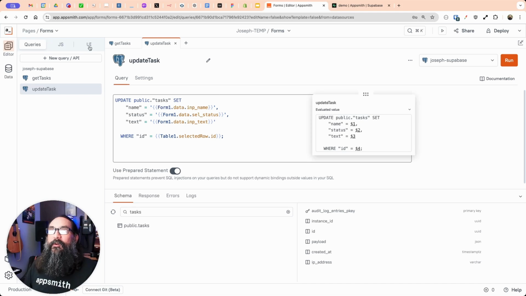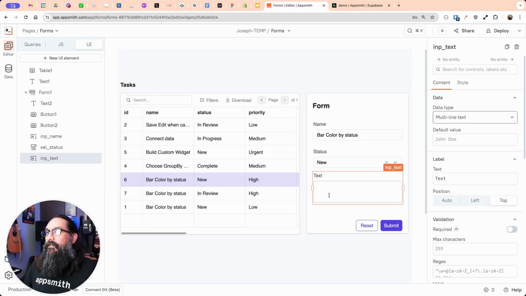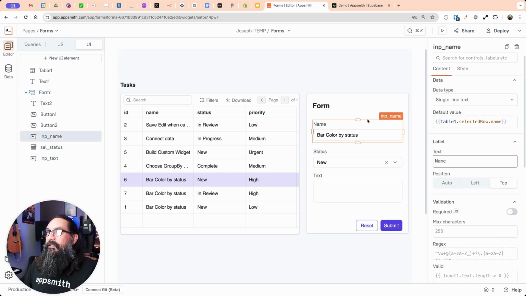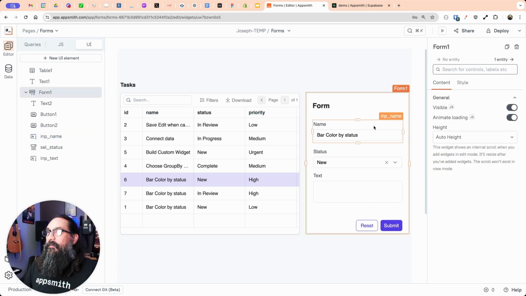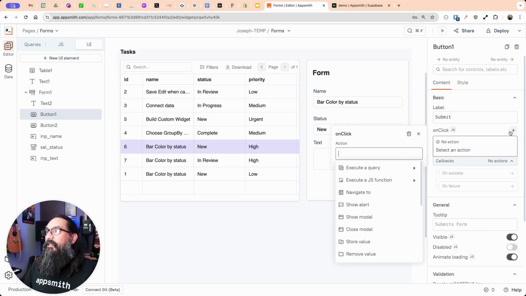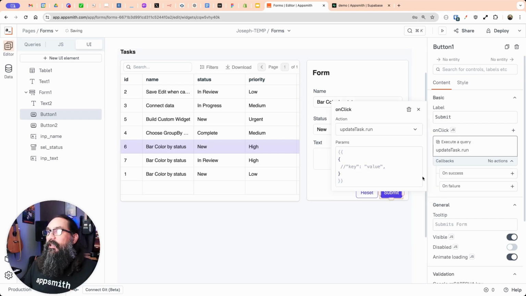So let's go back to the form. And when you click submit, we want to connect this to that query that we just wrote. So the form itself, you can see the properties change here. There's the form, and then there's each individual widget. You want to go to the form properties, or rather the button itself. So we want the on-click for this button. Go right here to the on-click event, and I'm going to select the update query first. We want it to update the row, and then there's these callbacks.